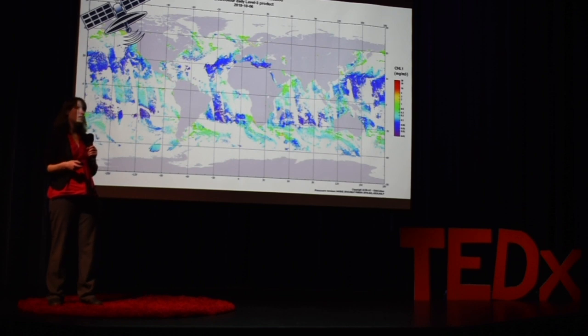But one of the major drawbacks of this approach is that because the satellites have to look down through Earth's atmosphere, we often get large gaps in our data due to cloud cover that obscures the view. This is an image of ocean chlorophyll taken from a satellite just a few days ago, and these white areas are from cloud cover — we're missing almost half of the picture here.